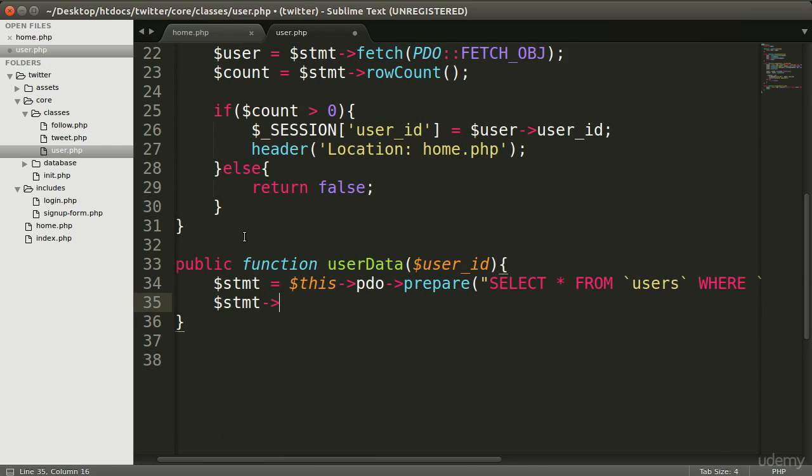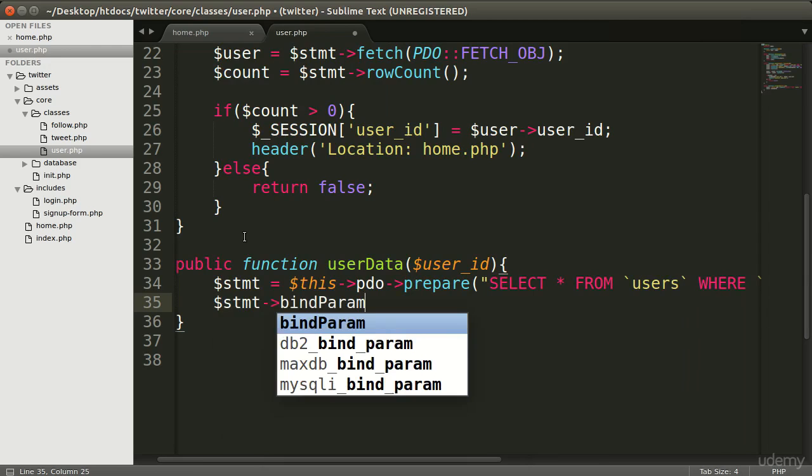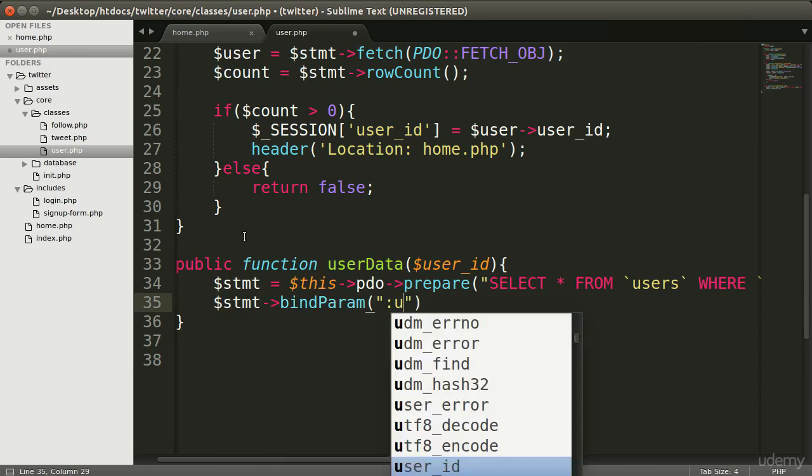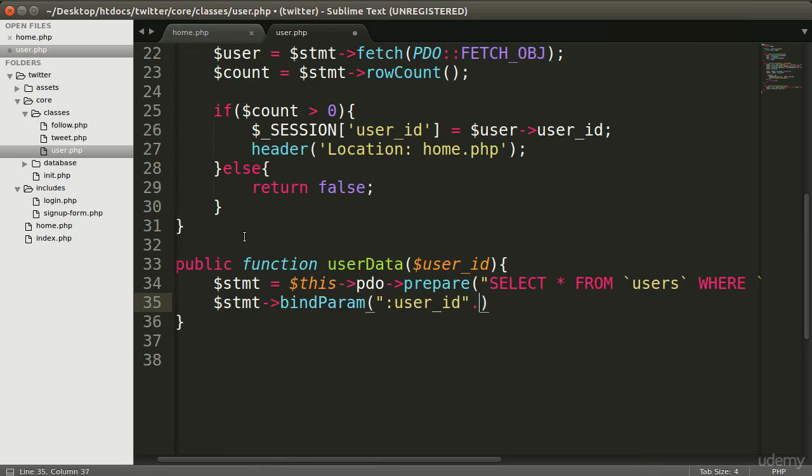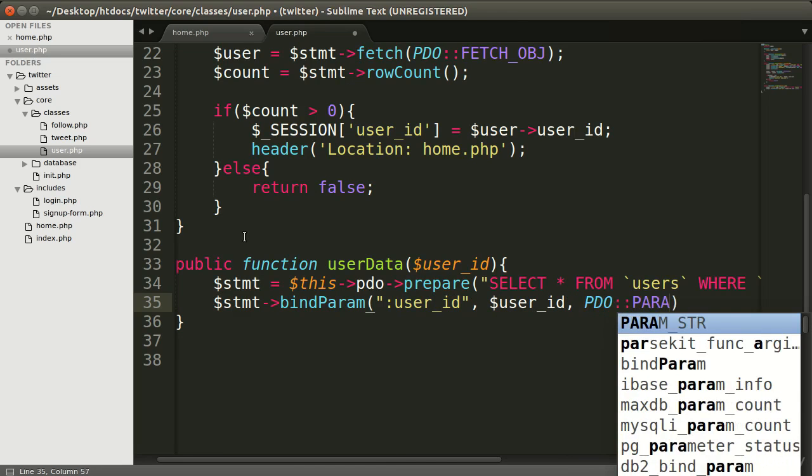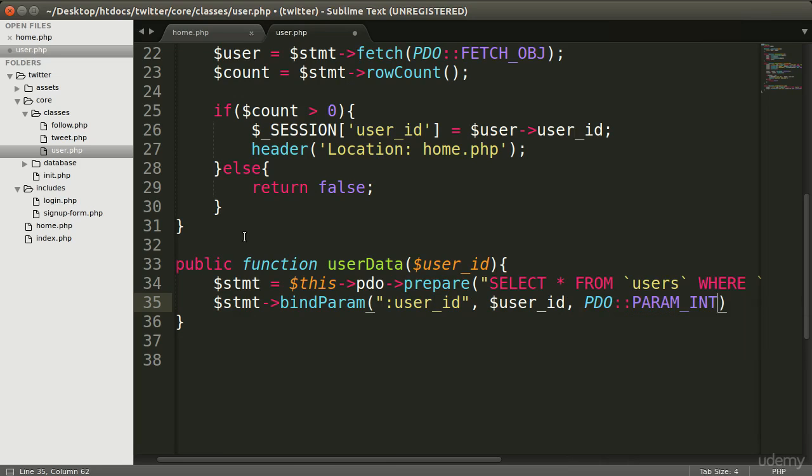So statement bindParam user ID name placeholder, and the user ID data will be integers, so PDO::PARAM_INT.